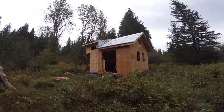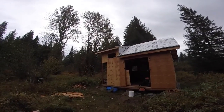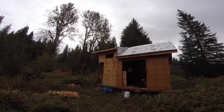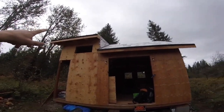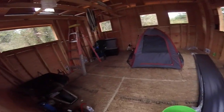The cabin is just how I left it. Roofing membrane is on one half. You can barely tell, but hopefully at the end of this trip we'll have a little more roof on there. We finished installing the standing seam on the loft end, other than the ridge cap, which still needs some work, and it is bone dry in here.